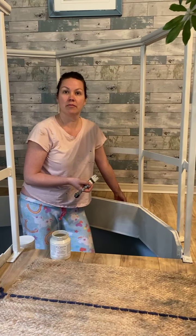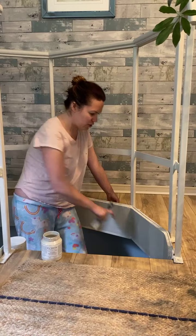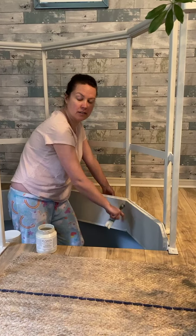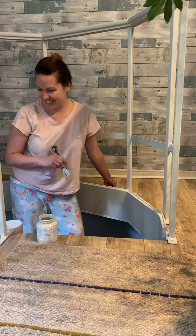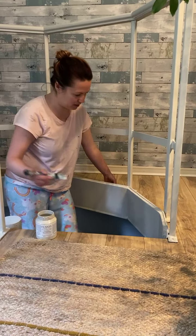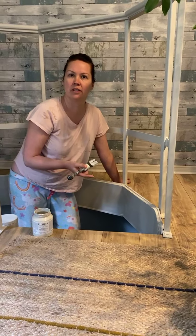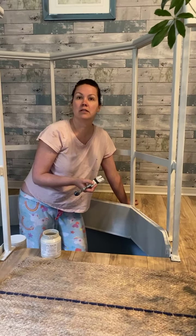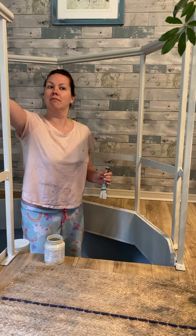Any other questions about painting the staircase? What materials are you painting on there? I can't tell because it's all covered in paint. It's metal. And what else? It's wood. This is MDF actually — we had to put that there because it was unfinished, because it was open. Yeah, we had to cut and put all those on there. I thought it was drywall. And the top is wood too — I thought it was metal.